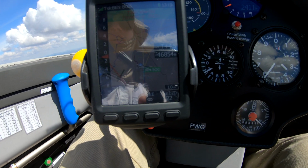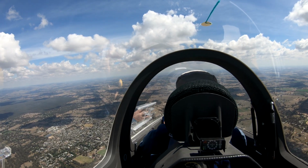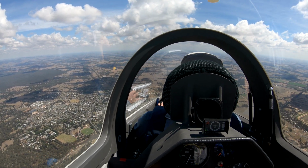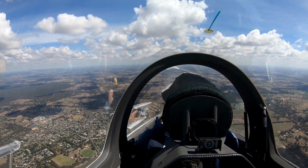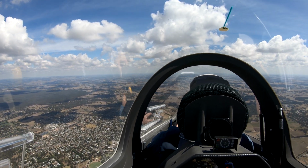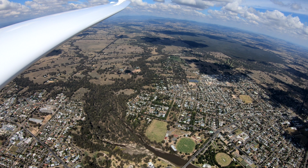Alright, that's task started. I'm going to keep track of this cloud out in front. That's my glider specific flight computer that I can use as a navigation aid, and will also give me other helpful information such as how fast I've been flying over the past hour, and do mathematical calculations to work out how much altitude I require to fly a certain distance at a certain speed, so they can be very helpful flying cross country.